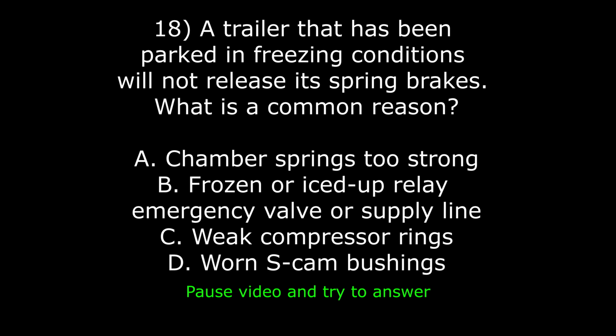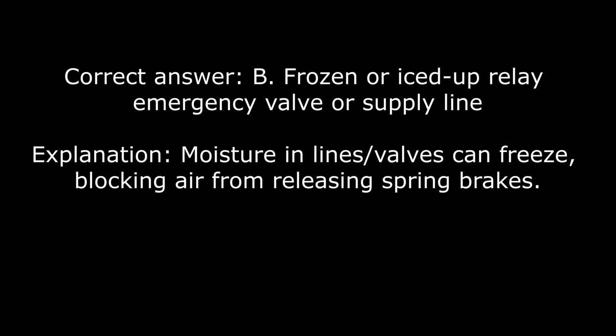Question 18. A trailer that has been parked in freezing conditions will not release its spring brakes. What is a common reason? A. Springs are too strong. B. Frozen or iced up relay emergency valve or supply line. C. Weak compressor rings. D. Worn S-cam bushings. The correct answer is B. Frozen or iced up relay emergency valve or supply line. Explanation: moisture in lines or valves can freeze, blocking air from releasing spring brakes.